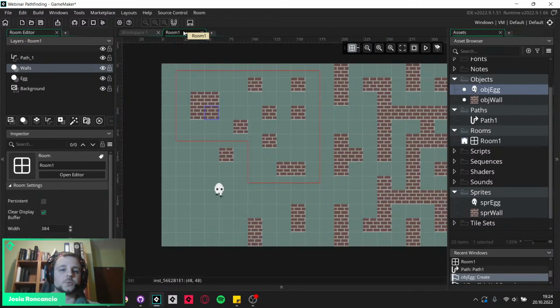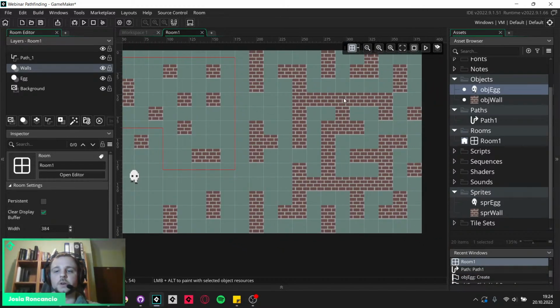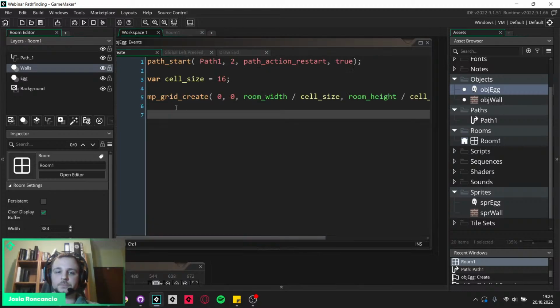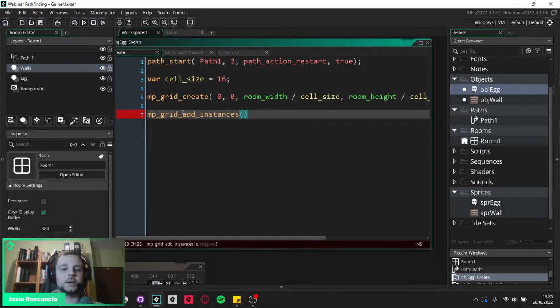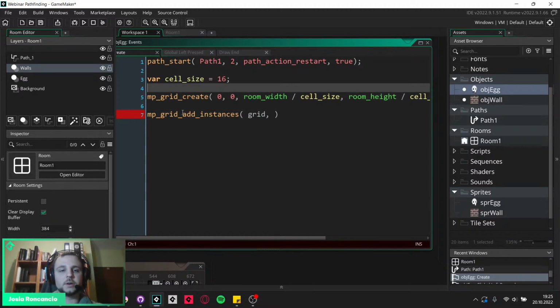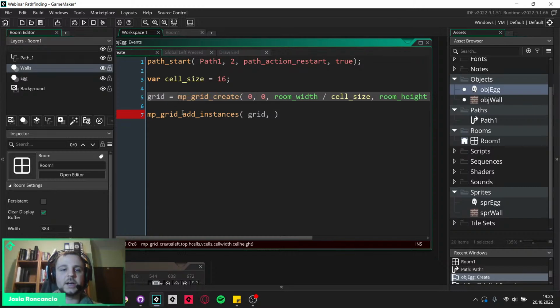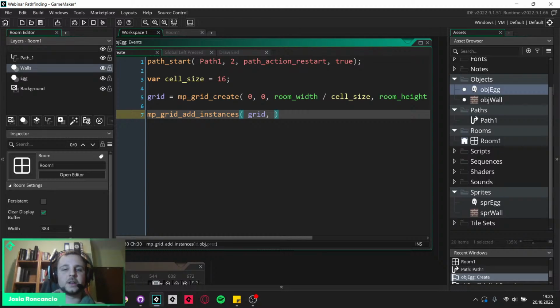In our case, we just want all of the cells that contain one of these wall objects to be blocked, and we can do that by using mp_grid_add_instances. We provide the grid here, which we will actually get if we put it in a variable before creating it here. And then we provide the object wall that is supposed to be blocking the cells.